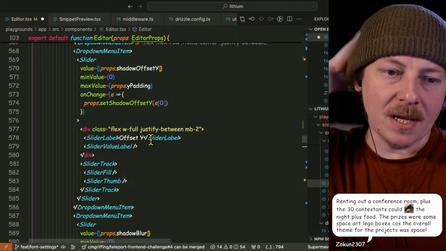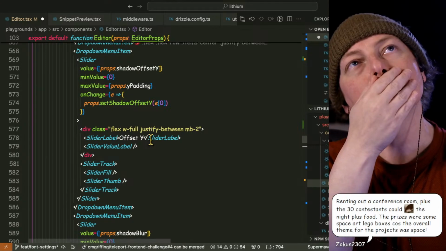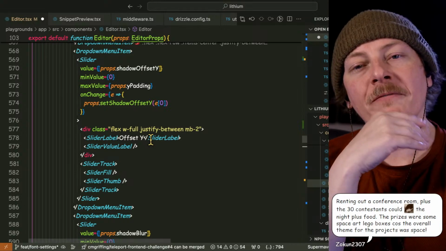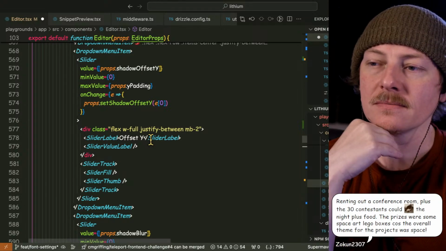Once we've made our MVP, I may want to refactor into like the sidebar layout that we see on other tools.